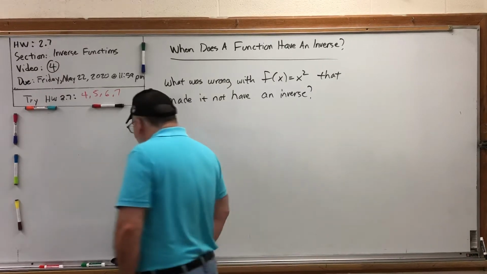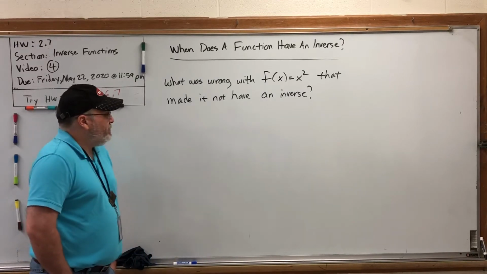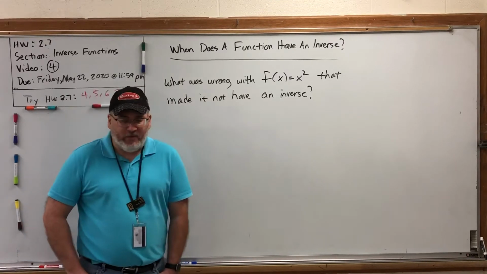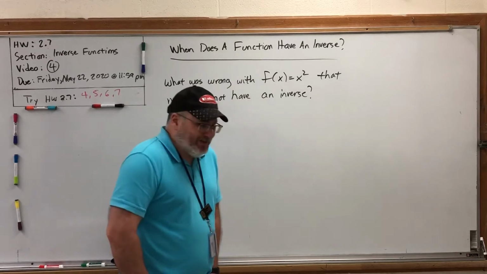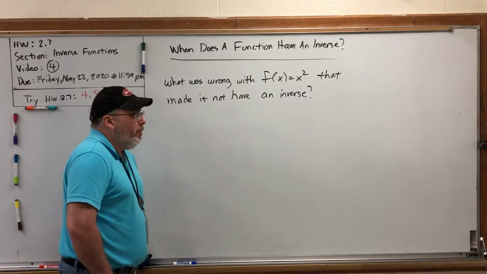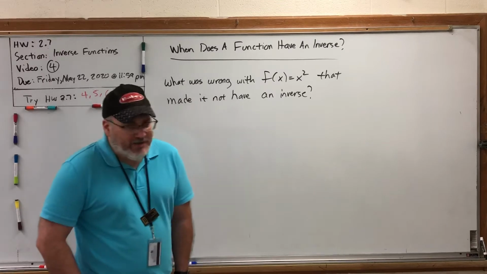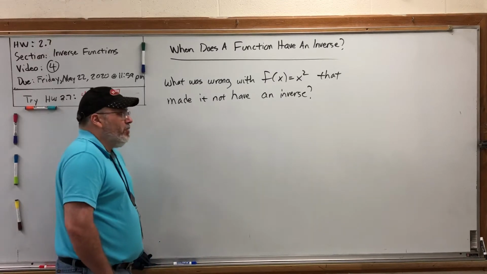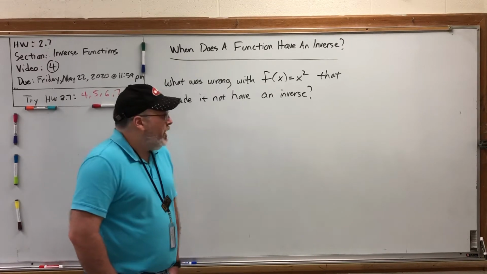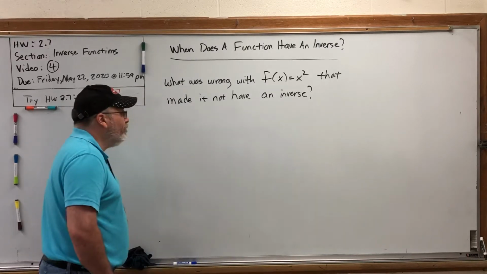So, when does a function have an inverse? And specifically, what was wrong with f of x equals x squared that made it not have an inverse? Well, we could say it's the domain and range issue, and you would be correct, but there's another thing inherently wrong with this function that caused it to never have an inverse in the first place, at least not as is. At the end of this video, I'll show you how you can adjust it so that it technically is an inverse, and it'll address the "sort of" that I forgot to address at the end of the last video.